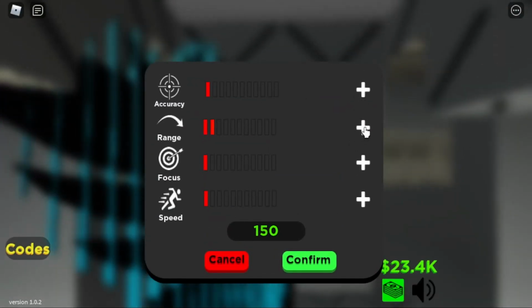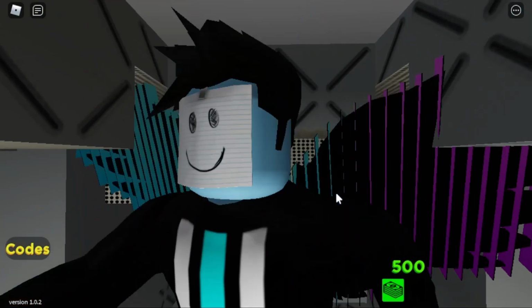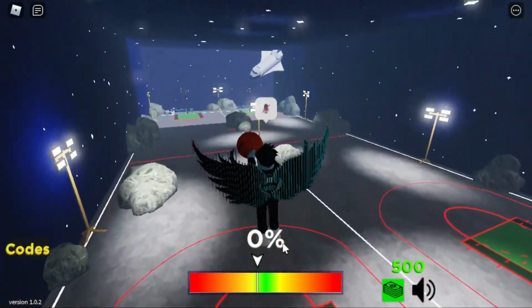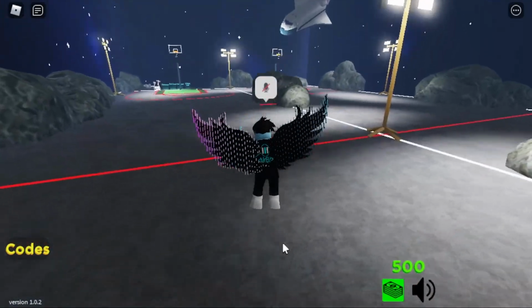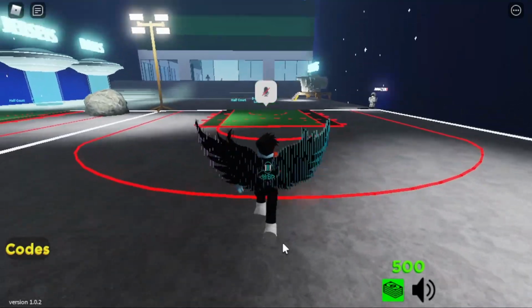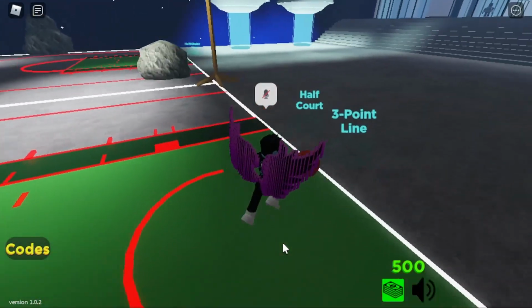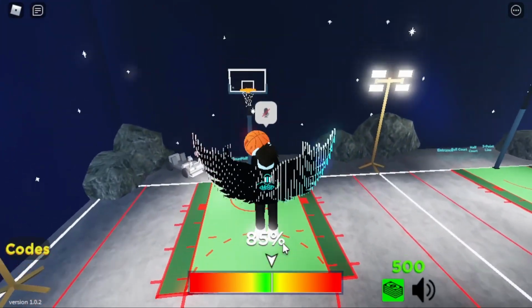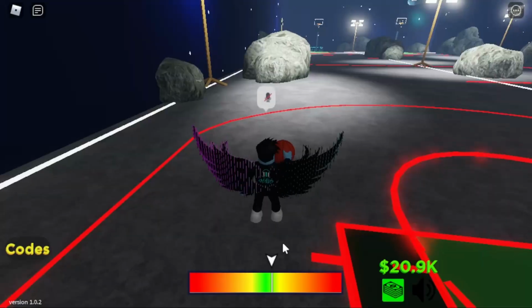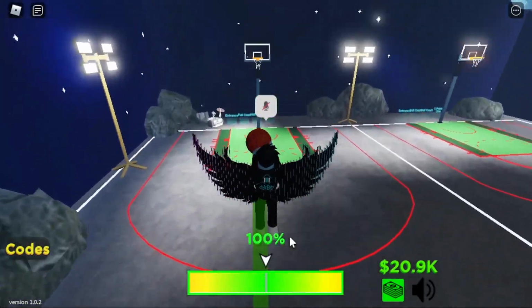Okay, so we want to upgrade our range first. Let's do that. Boom. We upgraded our range. Now let's see what we can do. That is very, very, very far. I don't even see a basketball court there. Is it like we're shooting from this side to the other side now as well? Makes it even further. That's really cool. I'm not quite sure. Let's see. We got 85%. That's not bad. All right, 200,000. Let's try full court. Ooh, that's way too far. Way too far. Let's try here. Oh, 100%. Look at that.